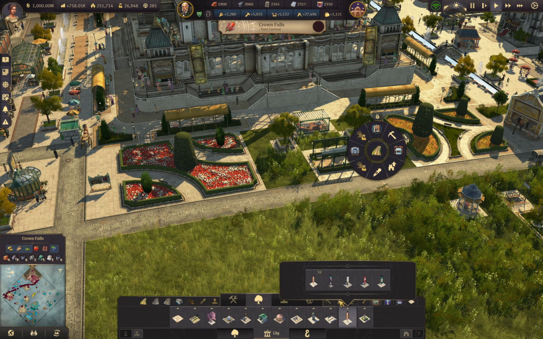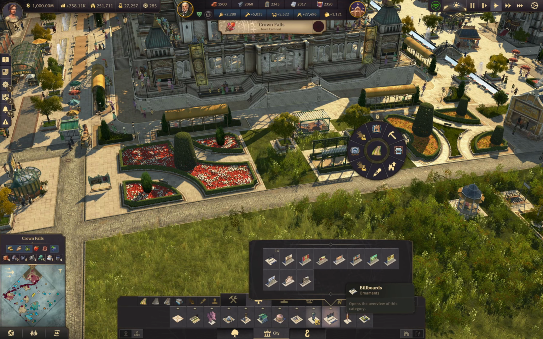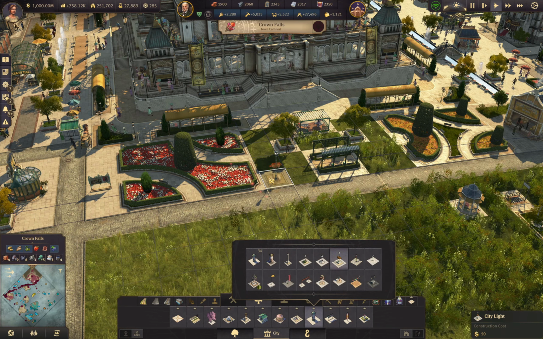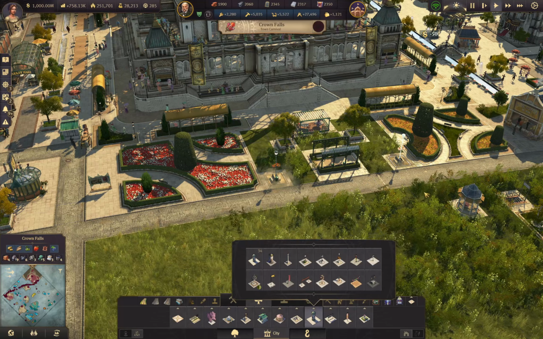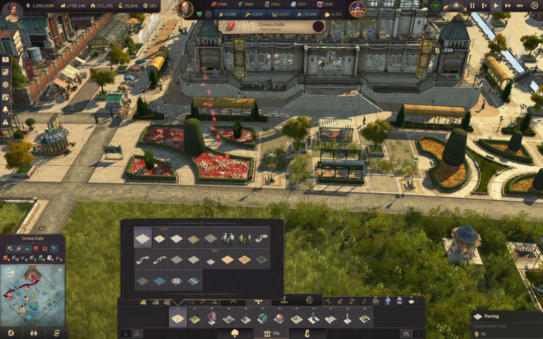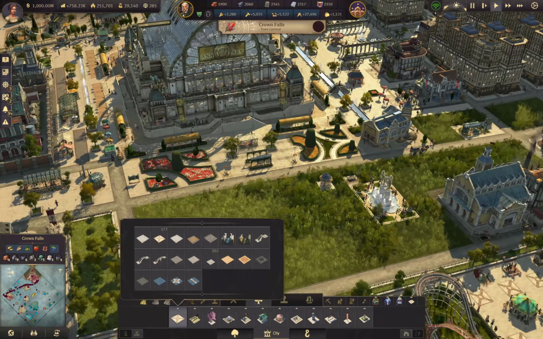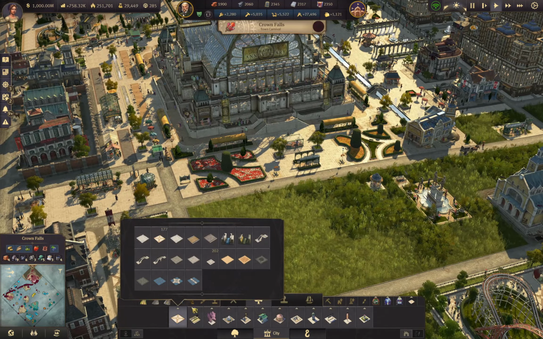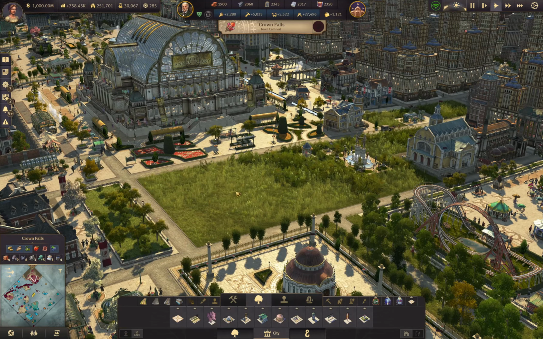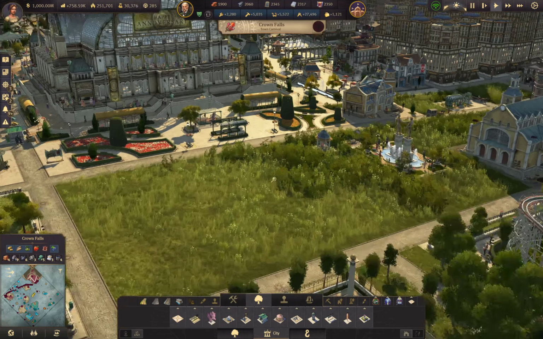I wish I had a street light that wasn't the same as the other ones. Like, never mind. That works perfectly. I like it. Boom and boom. All right. Finally. Now, on to the rest of this garbage. Let's make this look ungarbaged.